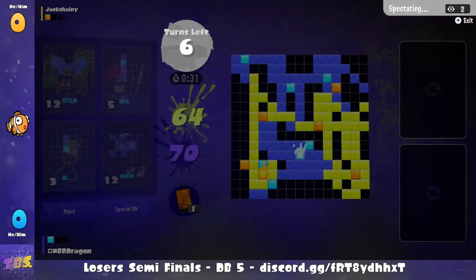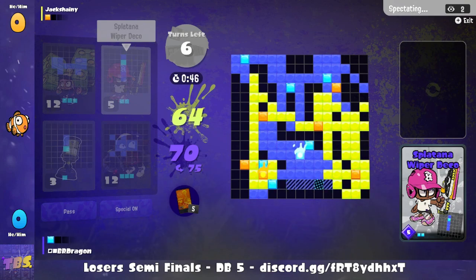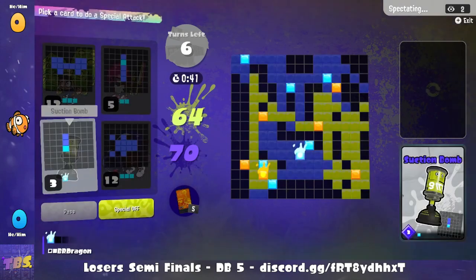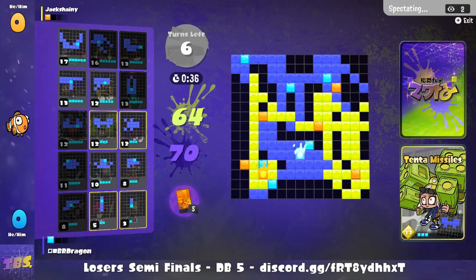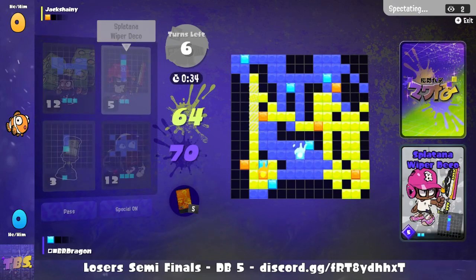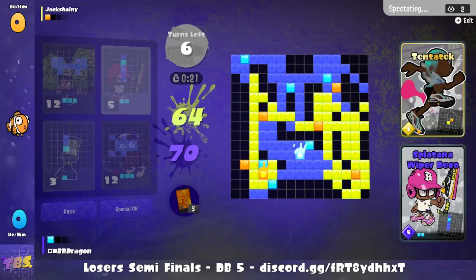Instead of a Prime Slaughter, the only card that Jackshainy can play is Sand Attack. A really good combo card, but in this situation, you'd rather have that Splash Mob set up. I believe they didn't play it from the top still. So they're going to set up for the double special points with the incline. BlackRoseDragon with not many options either. The Splatana Wiper Deco and the Suction Bomb, both really small cost cards, but they might actually end up being the only cards that can be played in the deck right now.